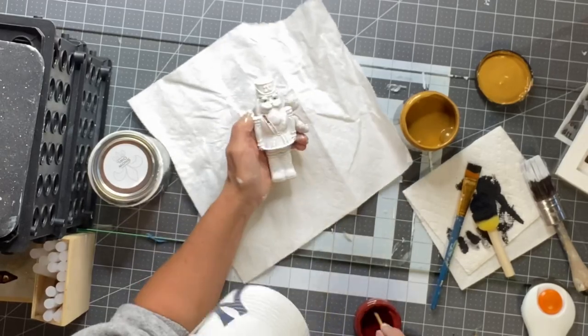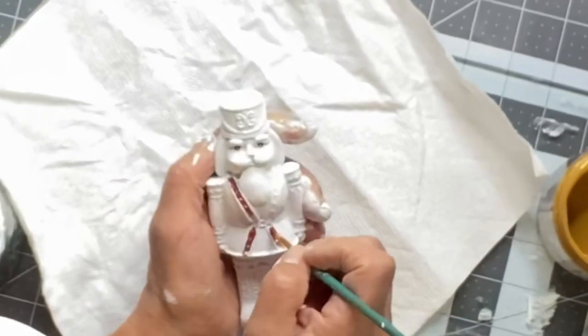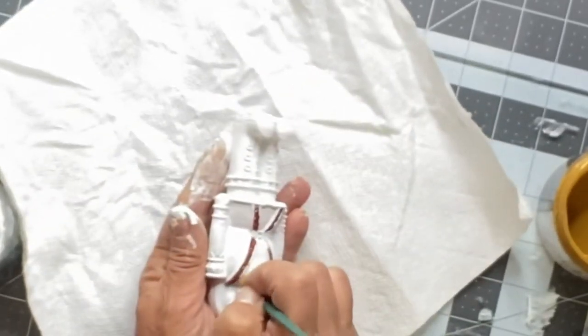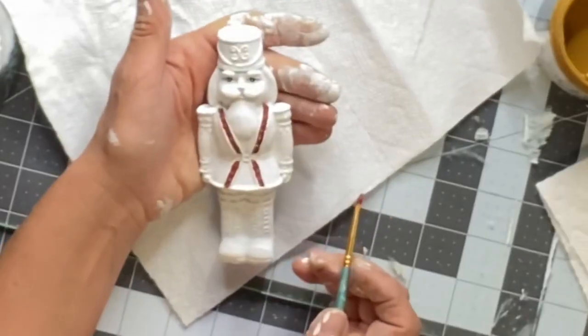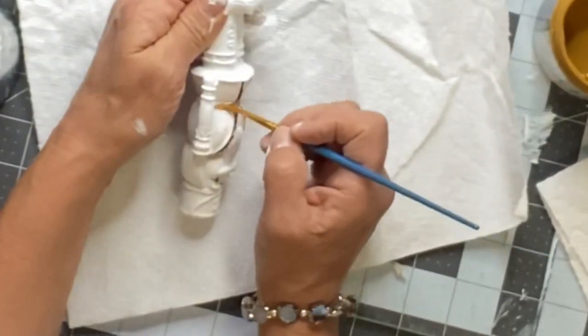It was an afterthought. So now I'm going to take some Republic Red and an art brush, and I'm going to paint the details on his jacket. I'm not going to be painting this entire nutcracker. I'm just going to pick different details to pull out, and I'm going to leave the majority of him white.